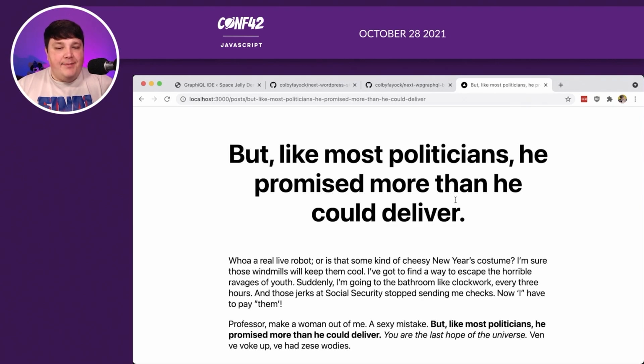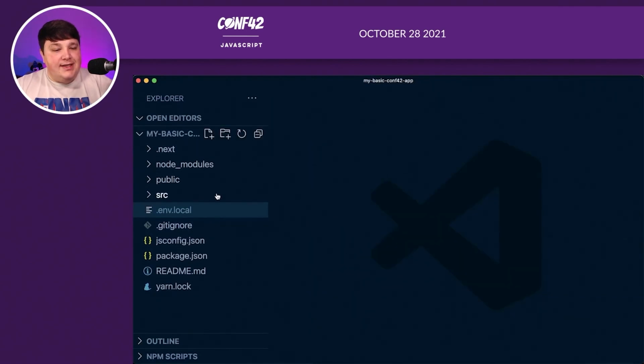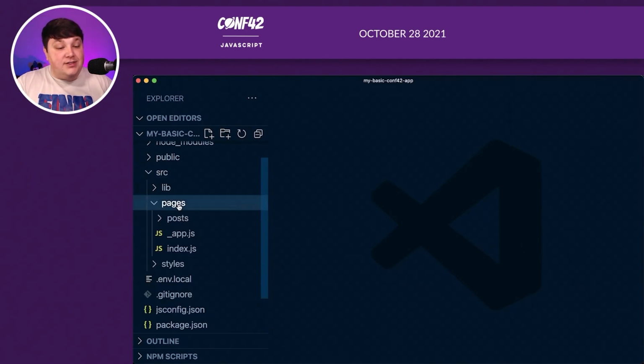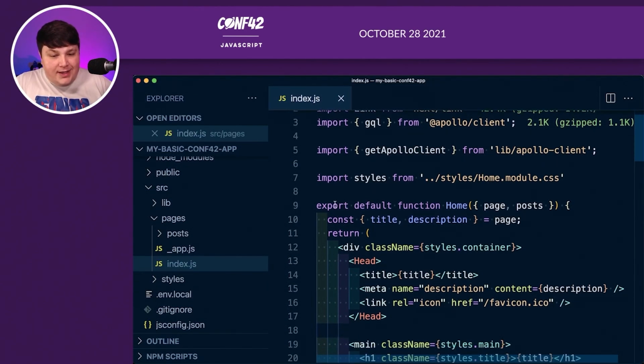But let's actually see what's happening under the hood for this one. So if we open up VS Code, we can see that, like a typical Next.js project, we have some default pages out of the box. Now, Next.js uses file system based routing, which is awesome, so we can see under source pages, we have our index.js, which is going to be our home page. And if we look at the top here, we can see this export default function home, which is going to be our React component, or page component, that we're actually using to render that page. And if you're already familiar with React, this isn't really anything special. We ultimately just have this React component that's going to render the page exactly how we want.